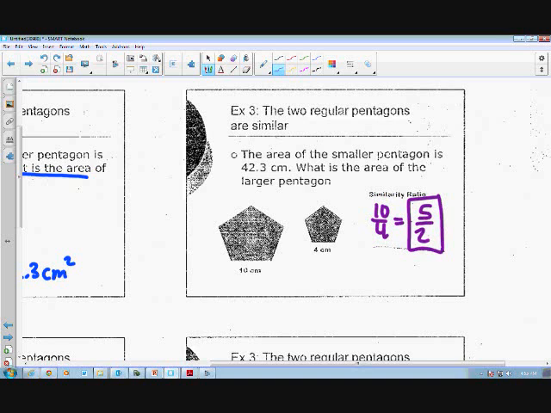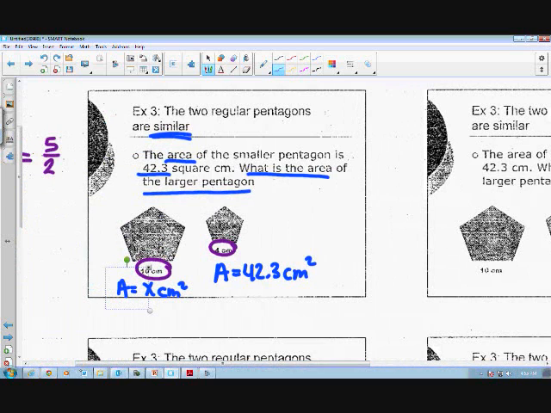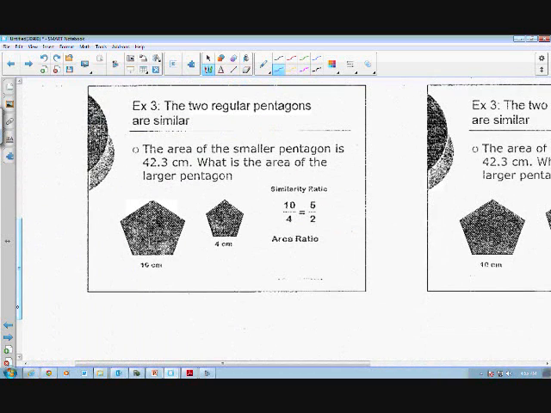Okay, so let's come down here. Which one does it want us to fill in? Oh, you can see the area ratio is right there. So I just mentioned this. Area ratio, we take both of these and we square them, right? So 5 squared, 2 squared, which gives us 25 over 4. That is the area ratio. Let me do that in a different color. 25 over 4 is the area ratio.